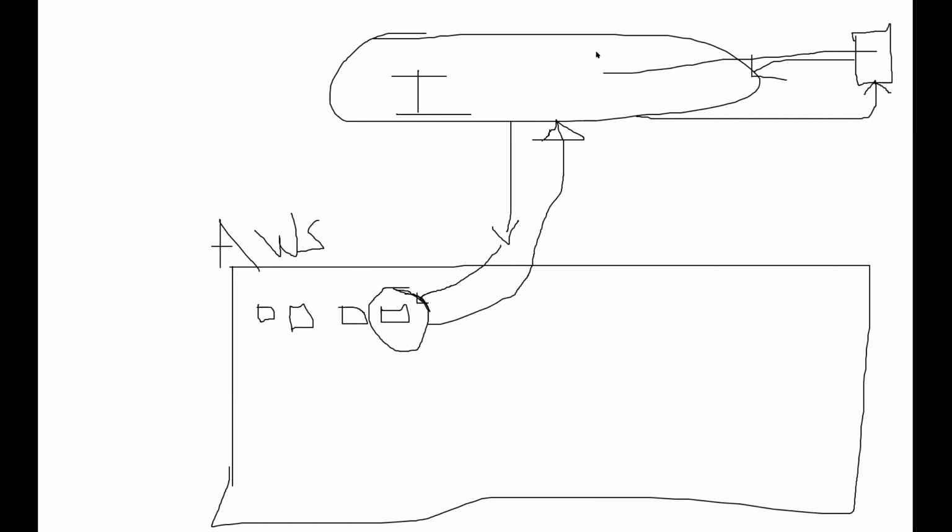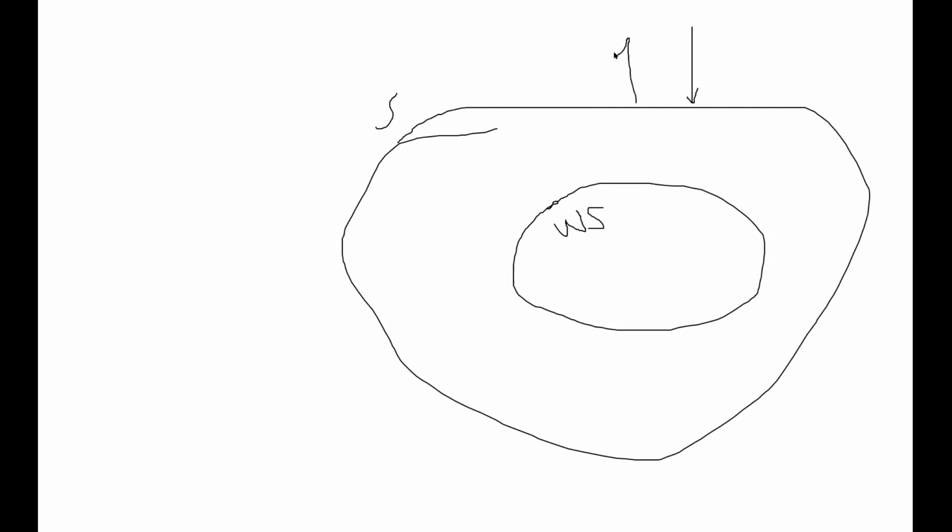Let me clear this. I'm just going to draw the actual server itself. So that outer firewall is here. Okay, that's going to be your server, which is the hardware. And inside that server, you have a web server. So this is going to be the web server. And this is going to be our server. So we have incoming connections to the server. We have outgoing connections to the server. So input, output. We also have input, output to the web server. And we need to define those rules.